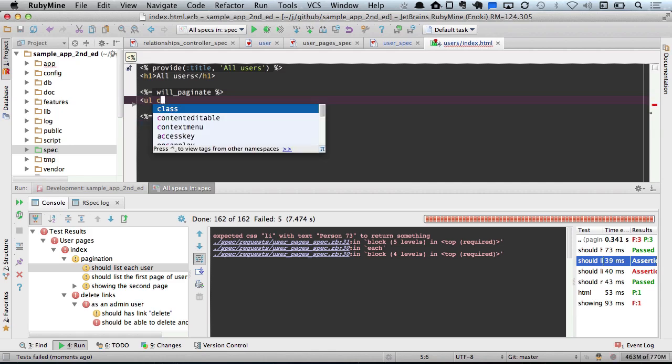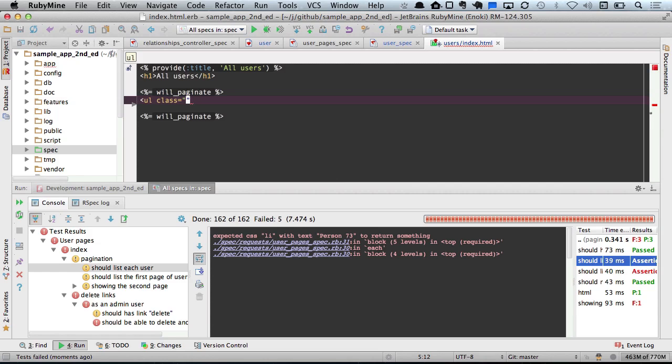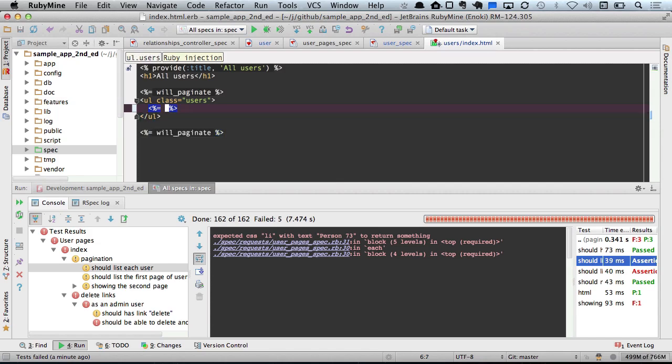So UL, CL, class equals users. And then watch what happens when I close this. It actually completes for me. So it shows me all the possible matches. So I'm going to need to render at users, and that's it.